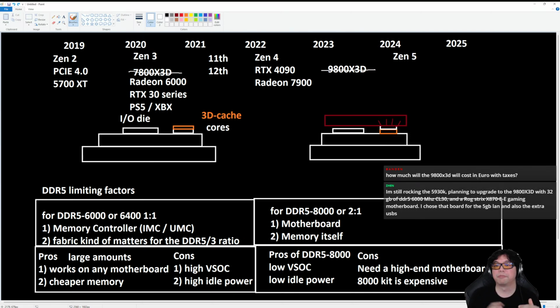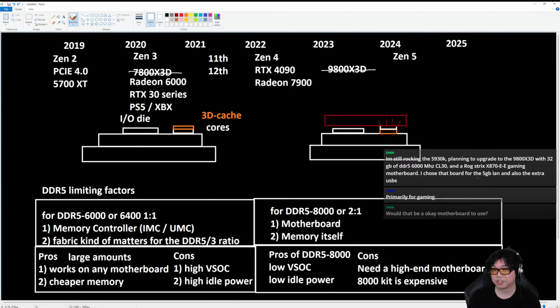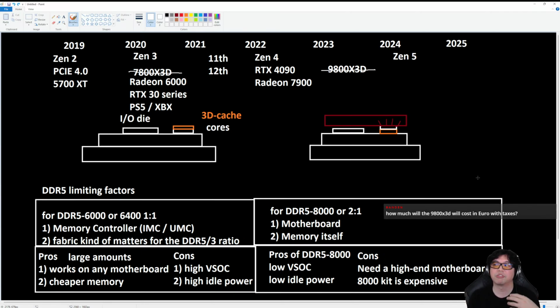Let's put it this way. Comparing motherboards is far more interesting and far more challenging compared to comparing graphics cards, because graphics cards are so cut and dry. It's like, how much money are you willing to spend on a graphics card? What monitor do you have? Are you going to get a new monitor? What resolution are the games being played at? That's really it. And then it's like, okay, which graphics card do you like the look of better? They all do the same thing.